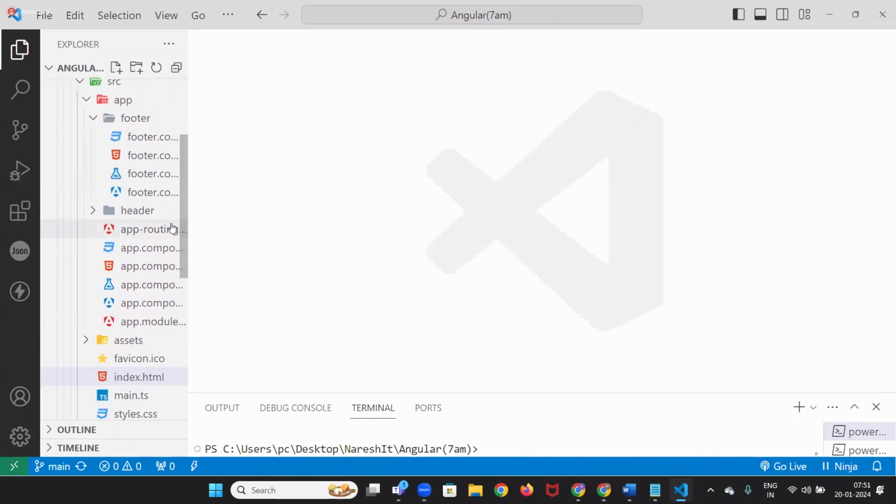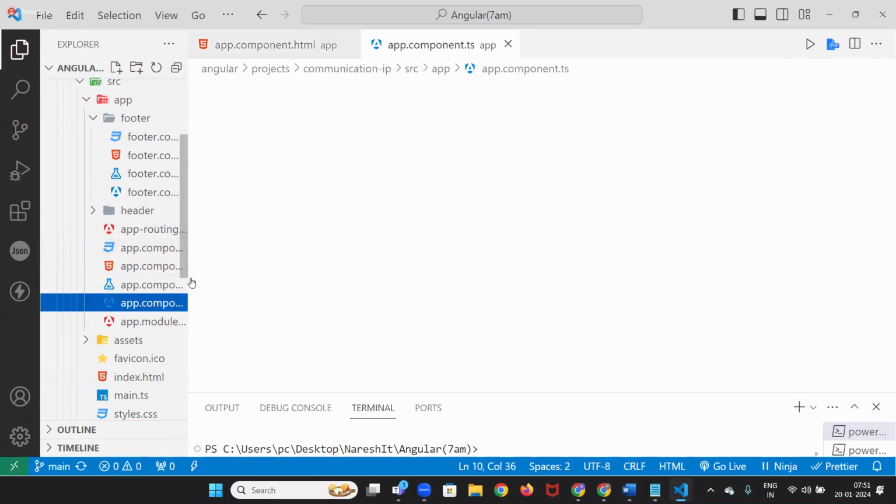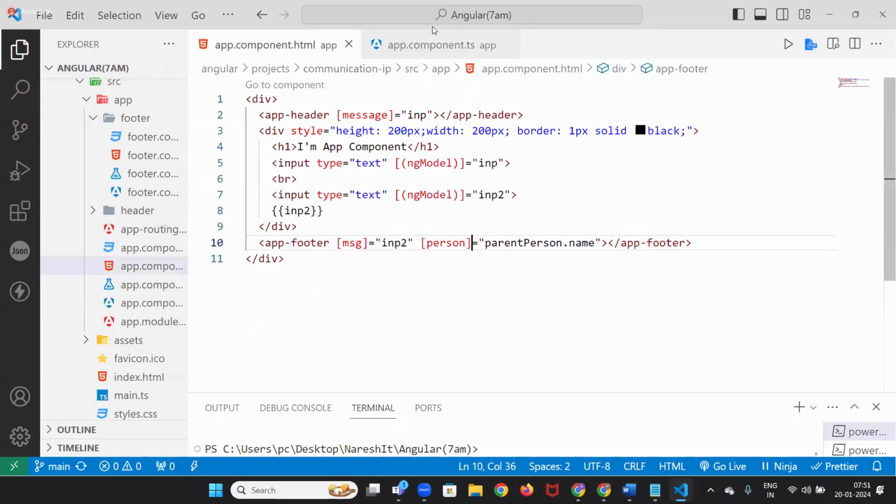Now if you see, the main component is the app component. The app component has two things, the app HTML and the app TS. Inside this app component you have app header and app footer.